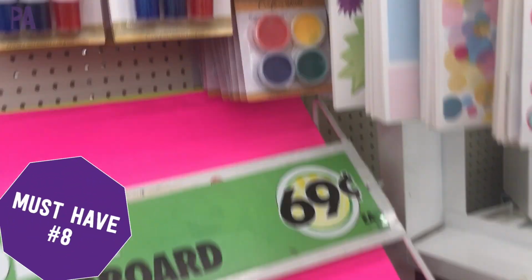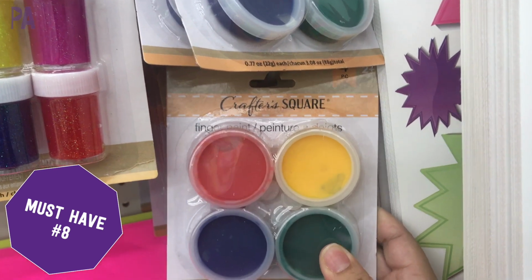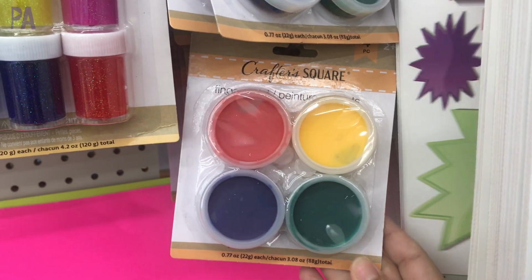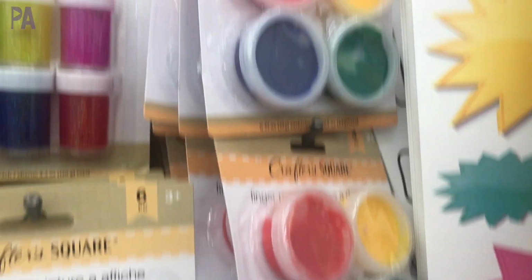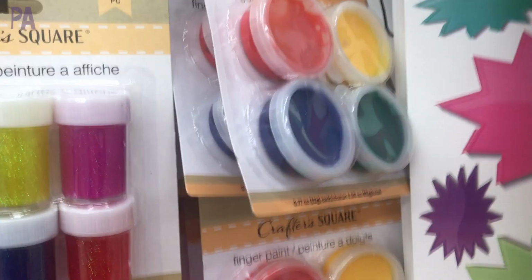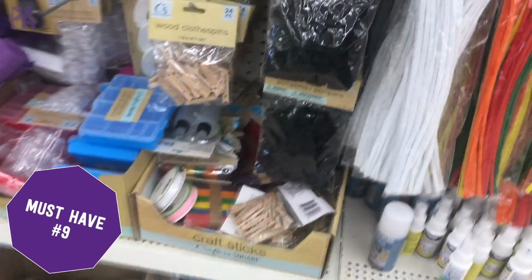Sensory find number 8. Finger paint. You guys, Dollar Tree is great for finger paint. Comes in the primary colors. You can make your own colors by mixing them together, but finger paint is an excellent tactile sensory activity for those toddlers and preschoolers, and plus you get a really pretty picture in the end. Now these pots aren't huge, but if I recall, we didn't use finger paint that often, so they are just the right size for us.